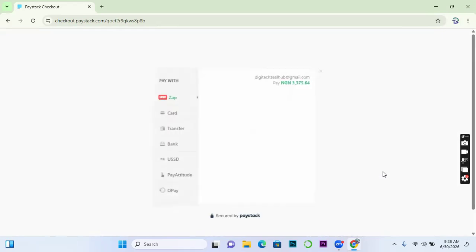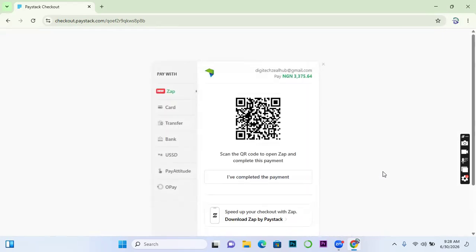Payment gateway is a kind of script, usually JavaScript, that has been developed by a company in a nation. It's not everybody that has access to it. Like in West Africa entirely, we have just one that is accredited, which is Paystack. That is the one serving the whole of West Africa. When I say West Africa, I'm talking about Nigeria, Ghana, all these countries. If you want to pay with international, we have PayPal. PayPal requires a lot of verification before they give you access, but that one is an international payment gateway.